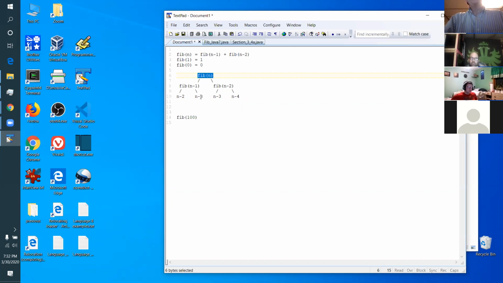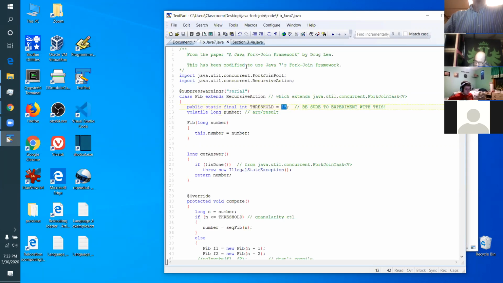The fastest way is dynamic programming with memoization. Then you can compute really large Fibonacci numbers. Like we capped out at Fibonacci 60. If you do this with memoization, you can do much larger Fibonacci numbers. Not that it's useful, but you can do calculations of much larger Fibonacci numbers if you use memoization rather than fork join.